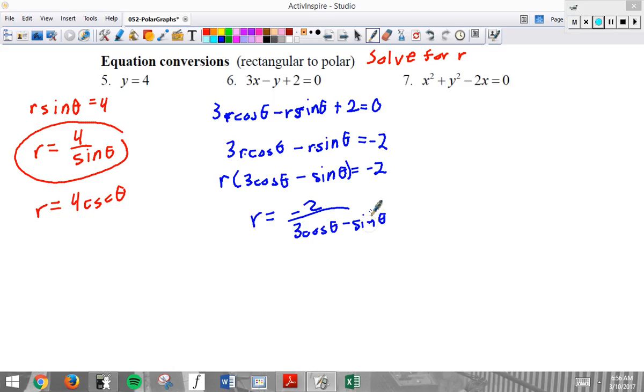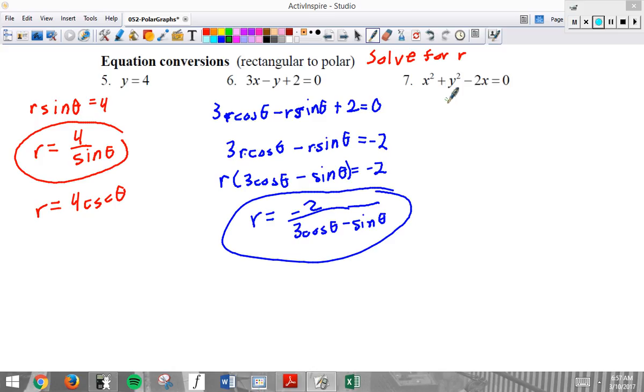Okay, so just to point out to you something that's pretty absurd going on. What graph was this? A horizontal line? Look how complicated that equation is polar-wise. What graph is this? Guys, it's a line with a slope of 3 and a y-intercept of 2. Craziness. We don't use polars to graph lines, that's why. What kind of graph is this? Oh. And now you see the funny side. Don't worry, I'll talk about what it is.